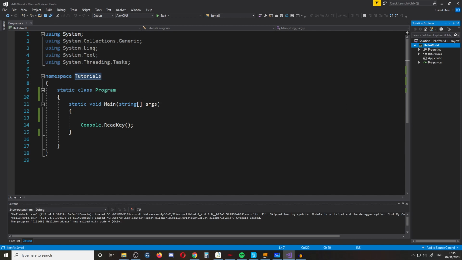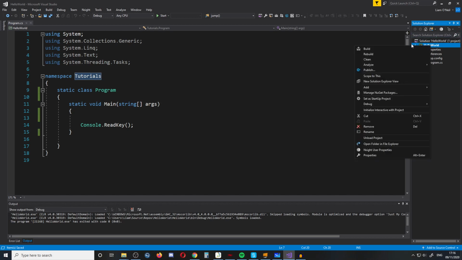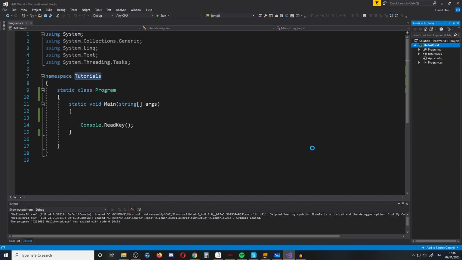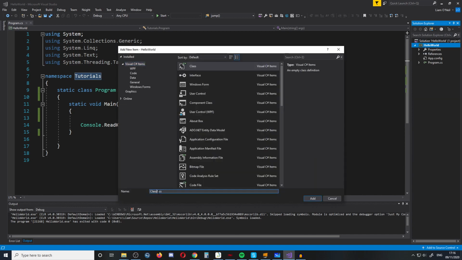So we'll start off by creating a new class. We do that by going over to the right, over to the Solution Explorer, and we can right click this little C# thing, hit add, and then click on class, and then we can name it something. So I'm going to name it message class. Now you see there's lots of different options down there.